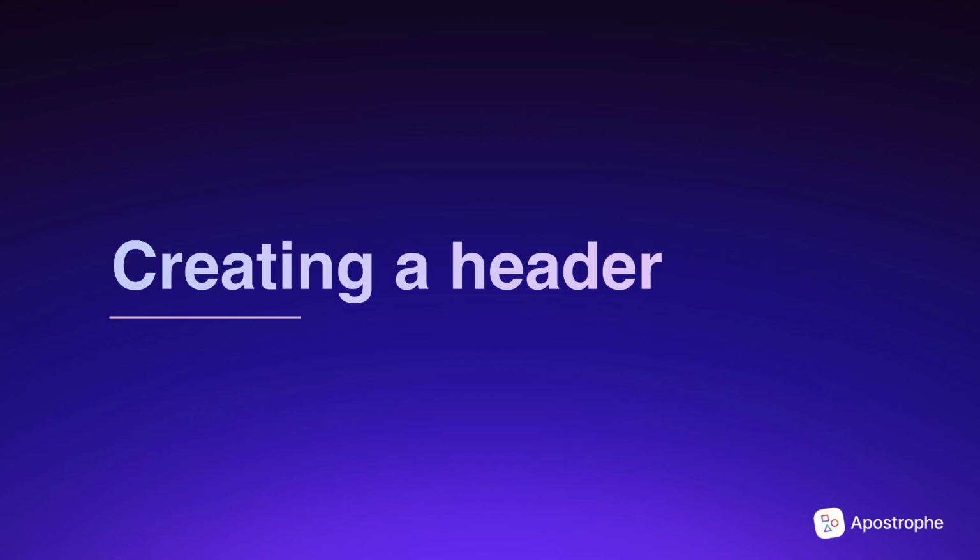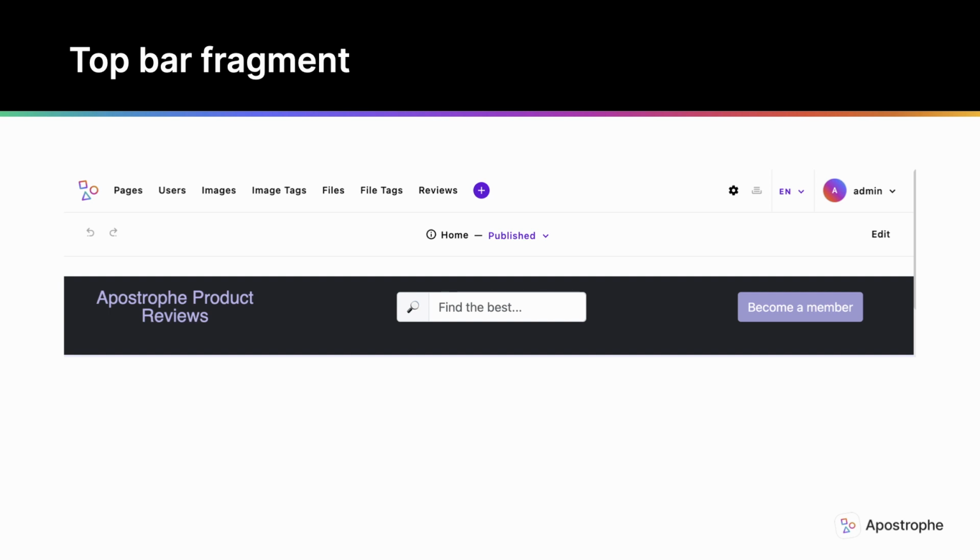Creating a header. Our final project header will consist of two fragments, a top bar fragment and another containing the site navigation. The second fragment will be created in the navigation tutorial after we get the widgets and pieces to create the majority of our site content created. We will start with the top bar. This fragment will contain our logo, a search bar, and a subscribe button. Note that these last two items won't be made functional in this tutorial series.